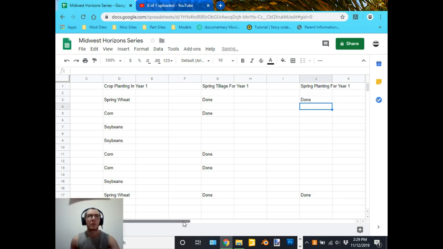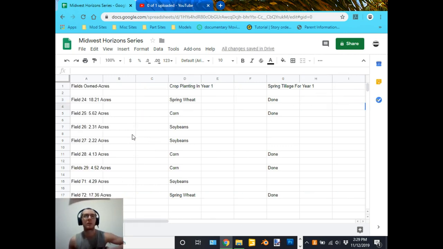So tomorrow we need to till 26, 27, and 71. Those are our last three fields that we have left to till, and then we'll be all set and ready to roll.